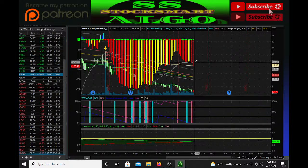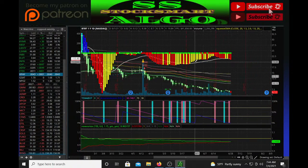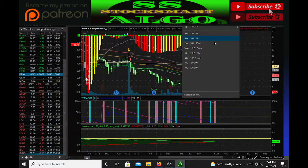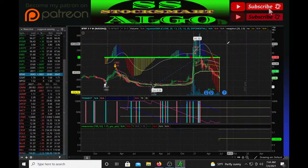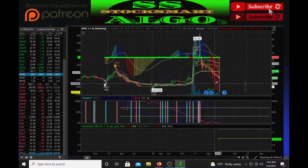Okay, although the weekly looks good, and we know what's been going on here with the Bitcoin, let's see if we can get a push above here, but it looks like short term we're going to continue to go down in price. But long term, we're going to have a big move upwards, and Bit Digital is going to go way higher than $33 on its next run. Okay? We would be shorting from here until the signal to buy back happens. All right?